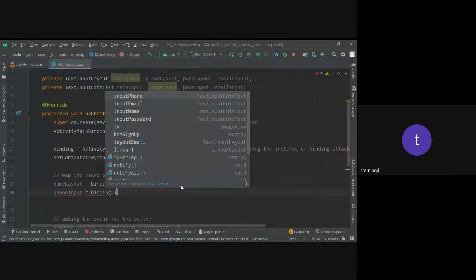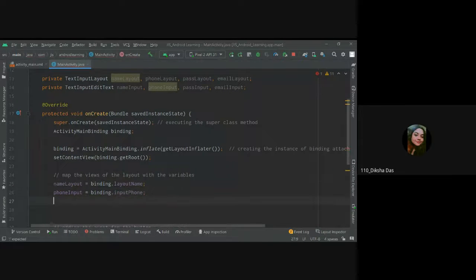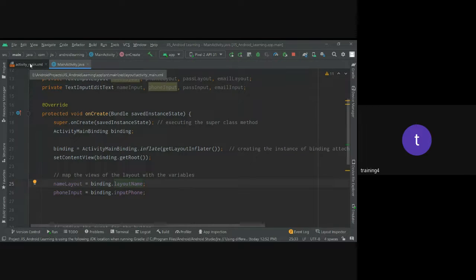On the left hand side of the equals sign, we are specifying the variable names, and on the right of it, we are specifying binding dot the name which is there in the XML. Okay, so maybe these are the same or might be different.